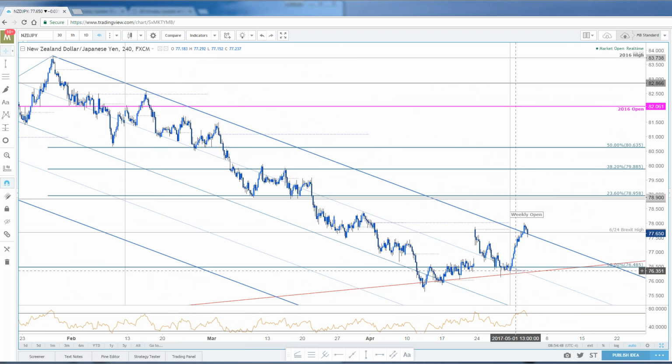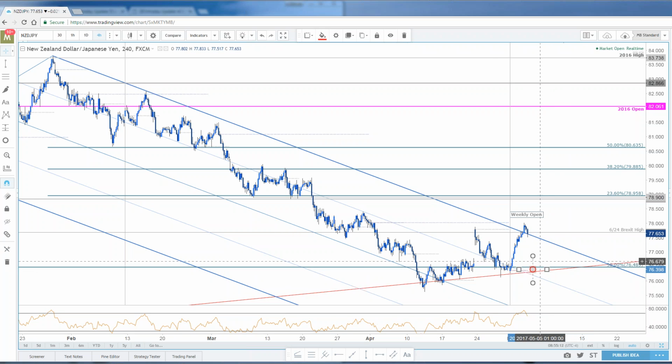The monthly open now converges on that key region. So you're going to want to go ahead and highlight that as our bullish invalidation level, or the breakdown level, as it were. If we get below that, that's your monthly open, your weekly opening range low, trendline support. I could keep going. But this is basically your invalidation level to open up the downside targets in Kiwi Yen.